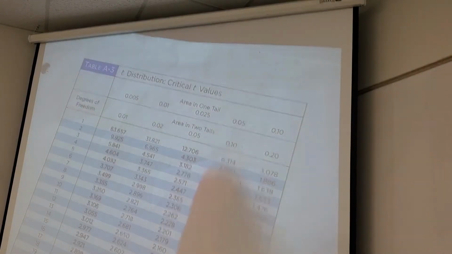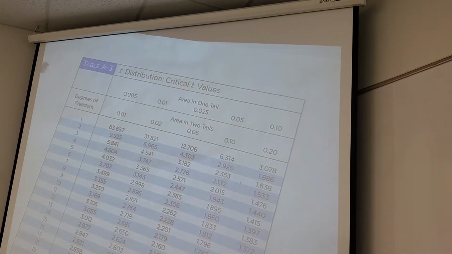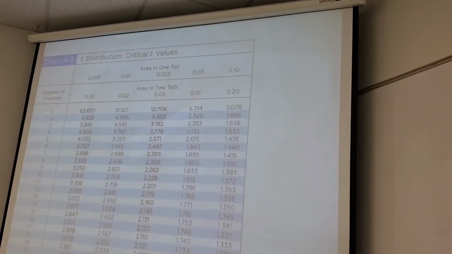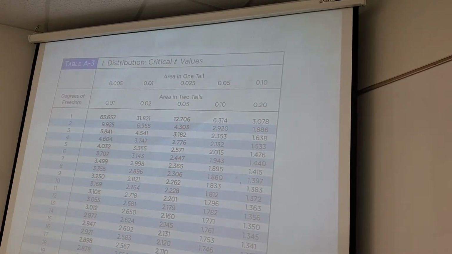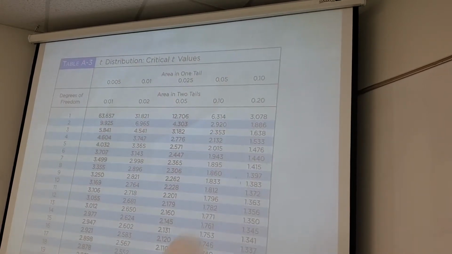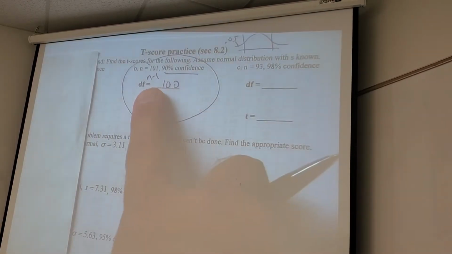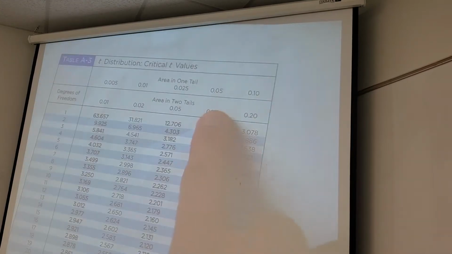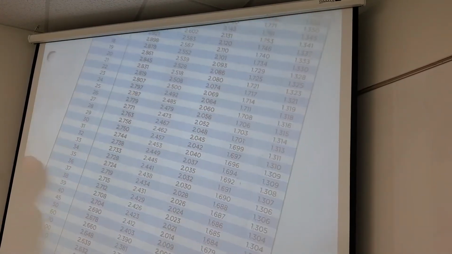10% in 2 tails. If you do this, that's 5% in this one tail. You're still in the same column. Do you guys see what I'm saying? So no matter which way you look at it, you should be fine. Although you guys do kind of find a way. Sort of like nature. Students find a way. So on this problem, degrees of freedom is 100. I know I'm looking in this column, so I just stop at 100.